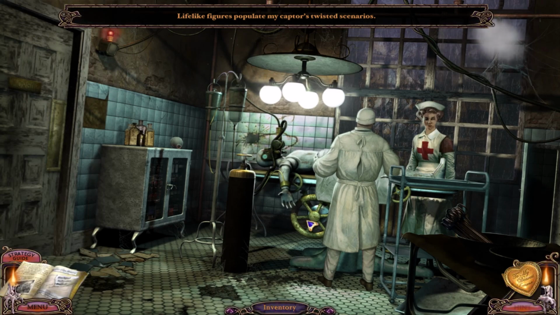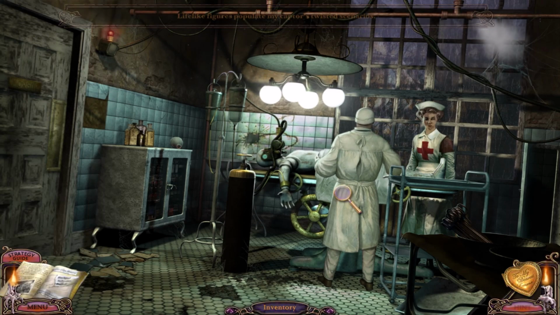Maybe we gather something later. Yeah, he has quite a few lines too, this mannequin.